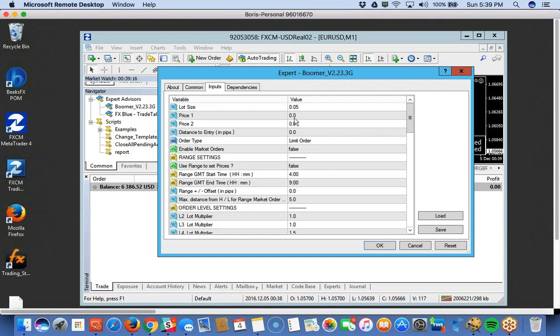First of all, the Boomer EA allows you to put in an up price and a down price. Let's suppose the price is at the 0-0 level, and you don't know if it's going to rally and you want to sell, or fall and you want to buy. We are very close to the Boomer level here, the 105.62, but this is a perfect example of when not to do this trade.